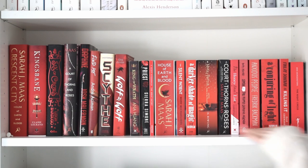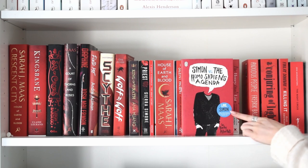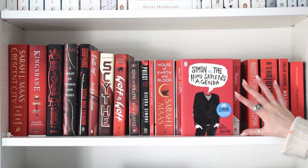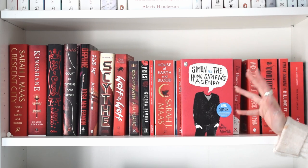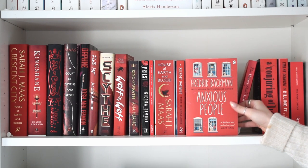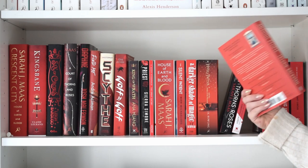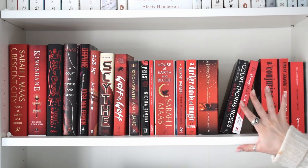Moving on to my next shelf - a load of red books. I really didn't like 'Daphne' by Josh Malerman, but I literally bought it two weeks ago so I haven't gotten rid of that just yet. I'm going to get rid of 'Simon vs. the Homo Sapiens Agenda' by Becky Albertalli - I read it a bit too late, was past my YA phase, and it just didn't hit the same. I'm also getting rid of 'Anxious People' by Fredrik Backman - I did like it but I'll never read it again and I only paid about two pounds for it, so it's going.